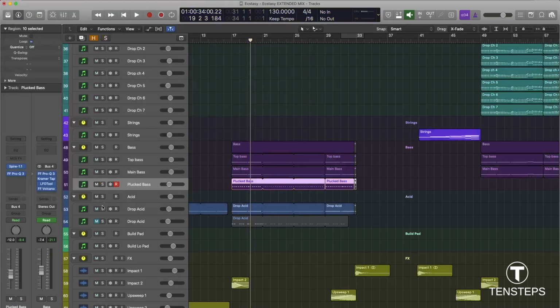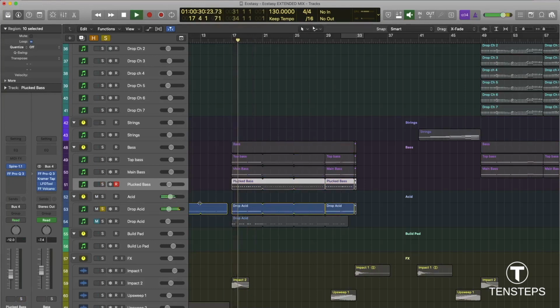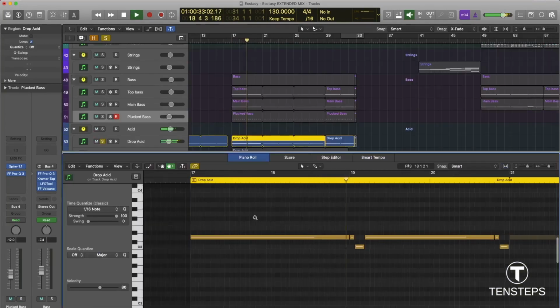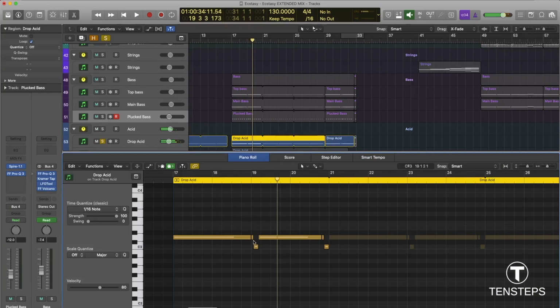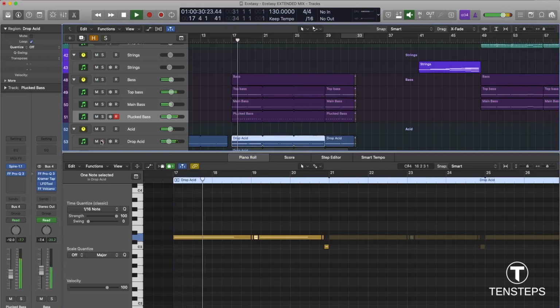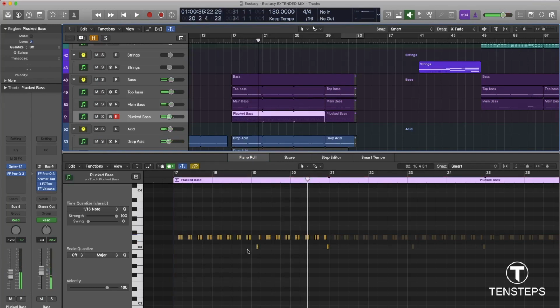And then under that there's an acid, which is what really gives it its uniqueness. Even just a quick little note change like that gives it a lot of attitude. So for example, if I bring this up and play it, bring that up too. This is all just one note for these 4 bars, right?